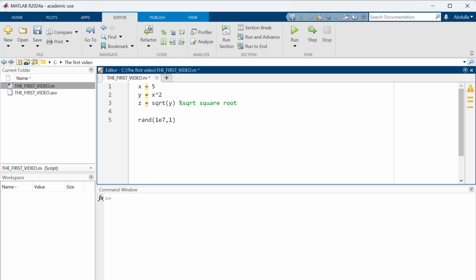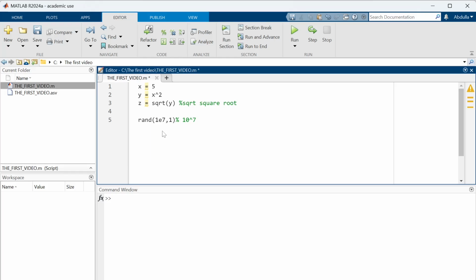What does this mean? As I said, MATLAB function names are all derived from the same words. So rand came from random. And E7 is just 10 power 7, it came from math.